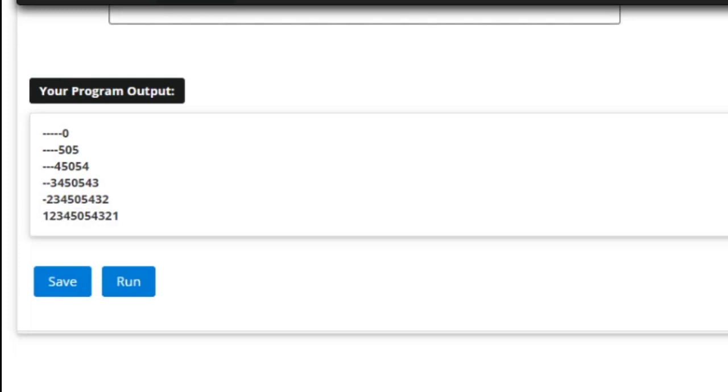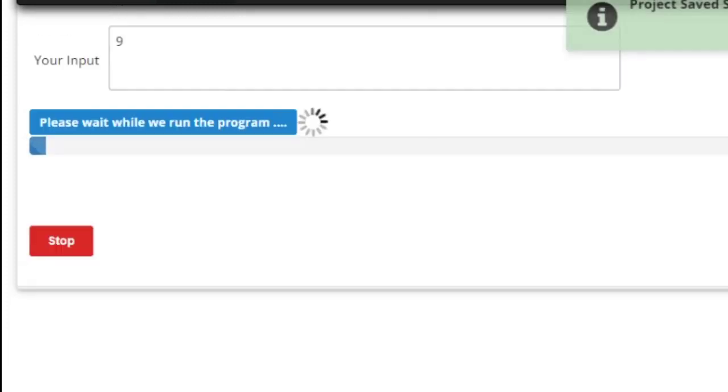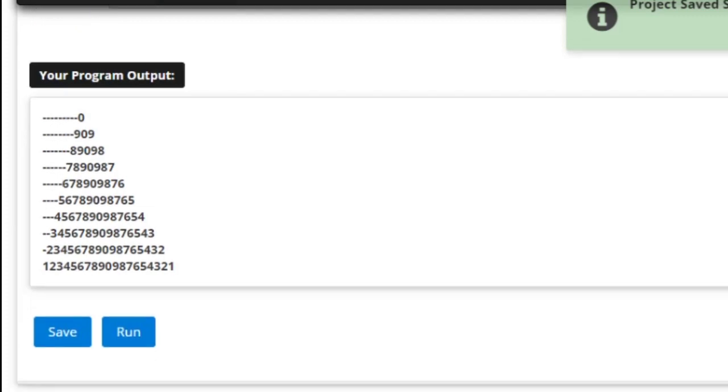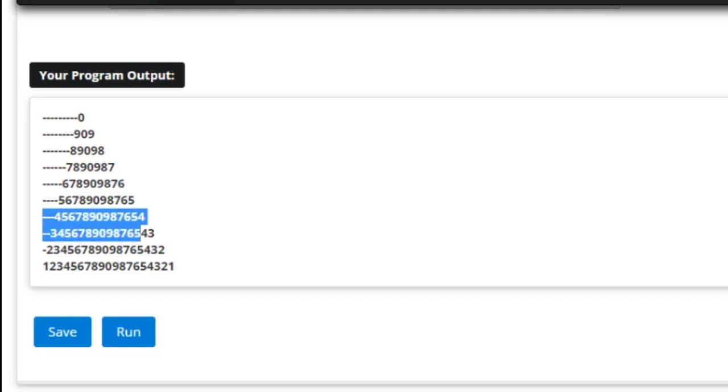So now let us give the integer 9 as input. So this is our sample input 2, and again we get the correct output. In the first line we have only 0, and then in the second line we have 9 before and after 0, and then 8 9 9 8 7 8 9 9 8 7 6 7 8 9. So the integers are decreasing as we need. So this is the logic behind today's daily challenge.